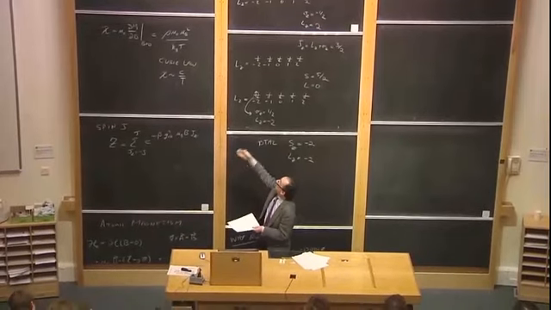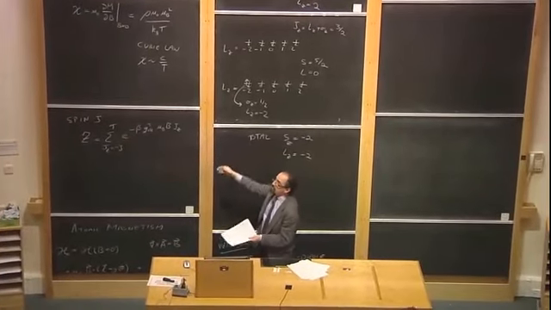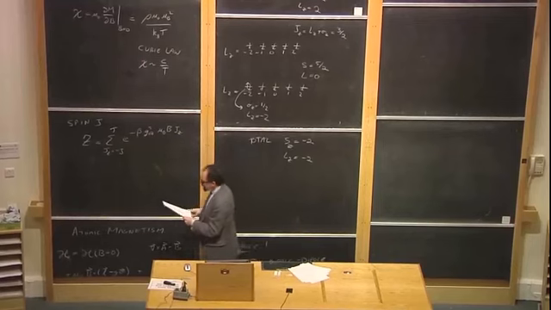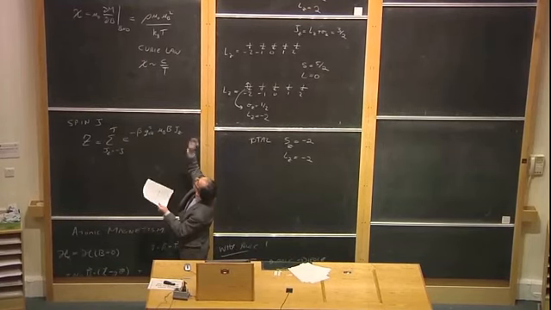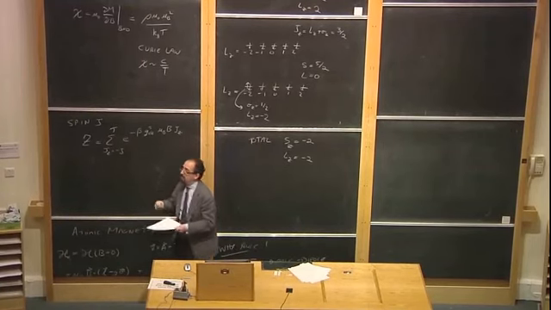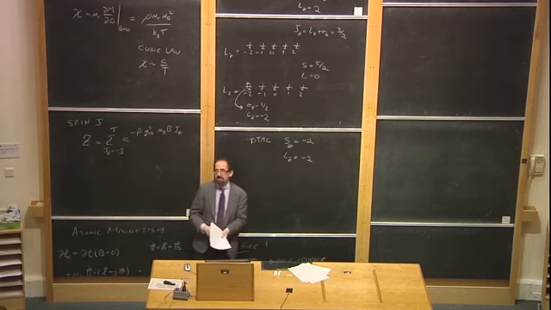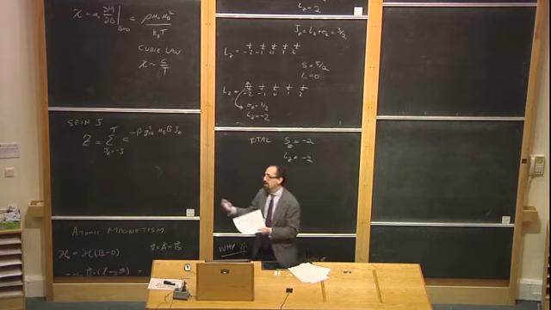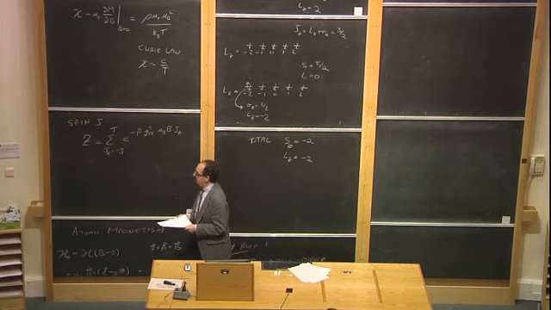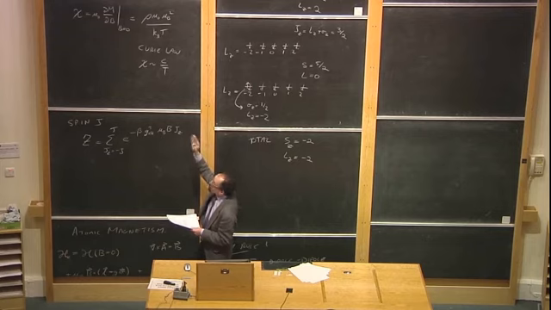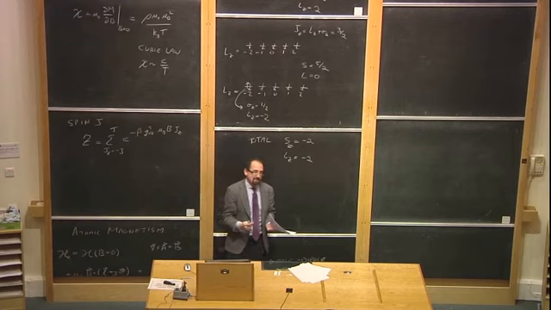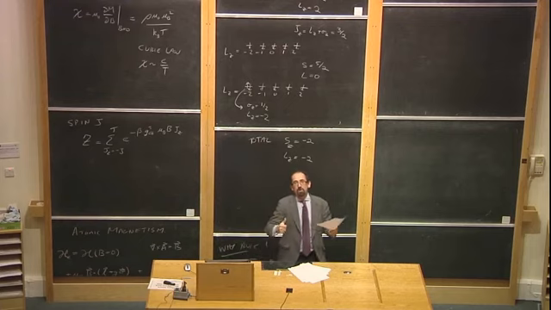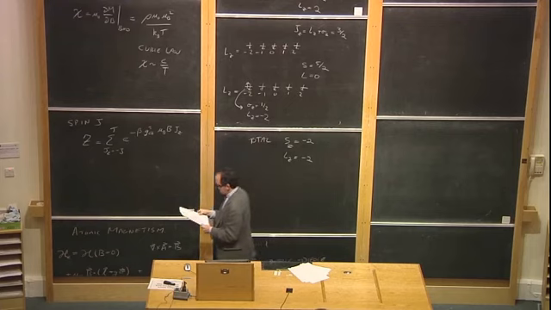OK, then you go through exactly the same manipulations. The algebra is a little bit more difficult. You get out some more complicated function than a tanh. It's a function known as a Brillouin function. It's some messy thing. I think you calculated it last year in your stat mech course. It has some hyperbolic sines and hyperbolic cosines in it. It's a little more messy, but the same story comes out at the end of the day. You still get a Curie law in the sense that it's a constant divided by T for exactly the same reason. An infinitesimal field will orient all of the moments in the same direction.